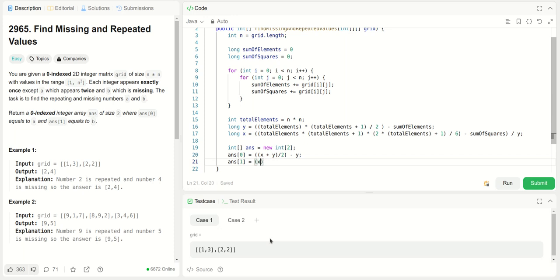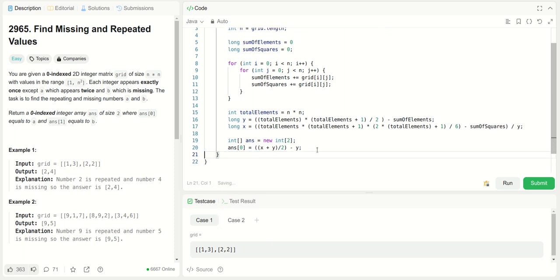First we can calculate answer of 1, and then we can simply use answer of 1 over here. Perfect. Now that we have calculated both the things, we just have to return the answer.